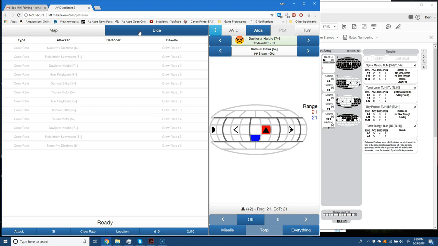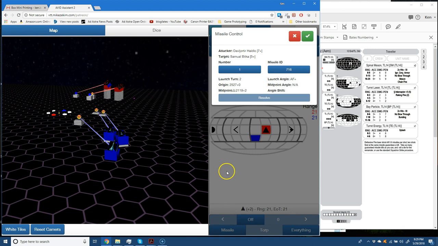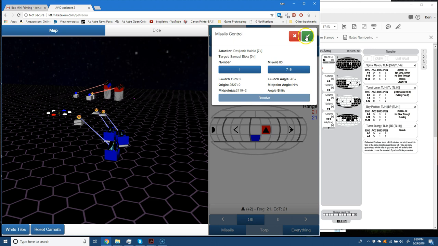I don't actually have missiles to launch, so I'm going to abort out of this before I do so. But this is how the tool allows you to launch missiles. You click on the missile button, and it will launch missiles from the ship you have selected to whatever ship you have targeted. And you can select the number of missiles you're launching. Mike's ships each have two missile launchers, so he would select like this. And I'm just going to cancel out of that so that we don't have to worry about it. It assigns a missile ID number, and when this is taken care of, you just click the green button and it launches those missiles. I'm hitting the red button because I don't have any missiles to launch.